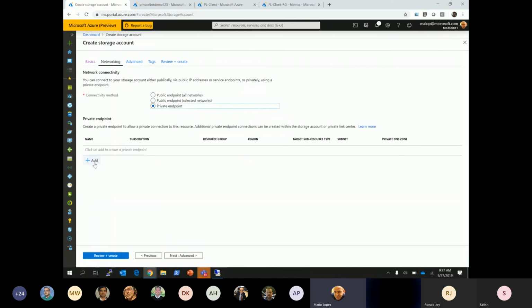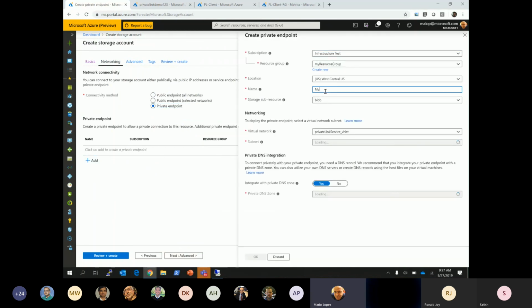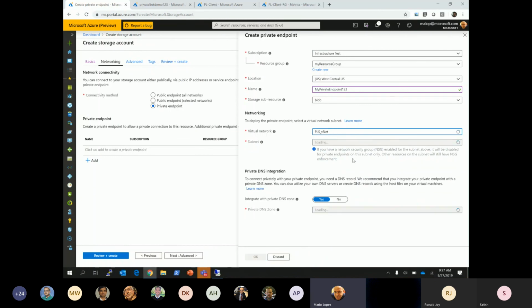in the same process, and this will give you the ability basically to say, okay, I want to create a private endpoint to my storage account, and in this context, it'll basically create on the fly. Let's say that I'll just select one of these VNets and subnets, not this one, sorry. Maybe this subnet. It'll automatically give you all the parameters that you need for a private endpoint, so that you can, after this, start connecting to that storage account.